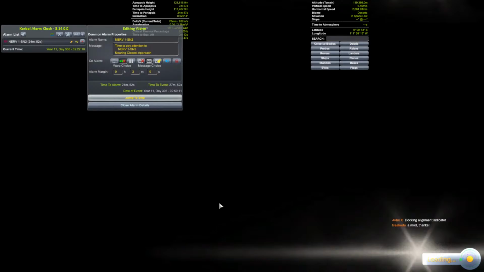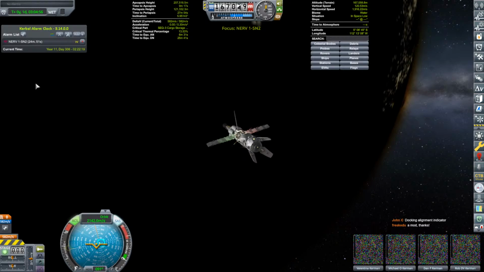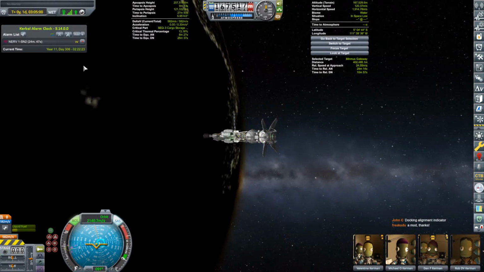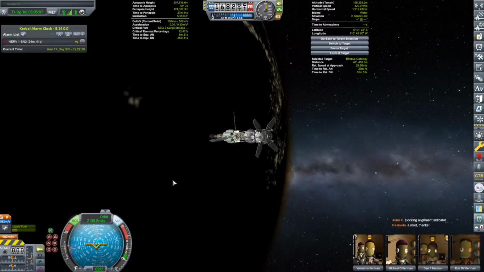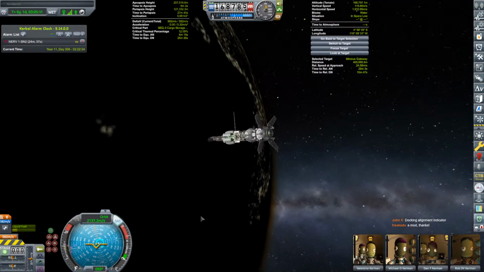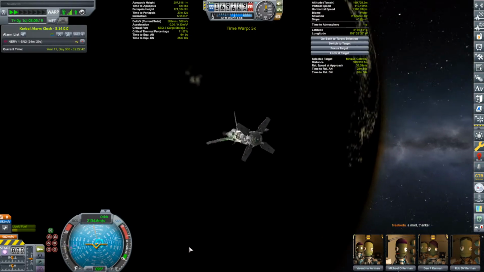Yeah, there are two docking alignment indicator mods. There is one called Docking Alignment Indicator, which is also great, but it puts it up in a separate window, which is fine. I just feel like I've got enough windows cluttering up everything that I don't want to deal with it. But then this one that I'm using here is called Navball Docking Alignment Indicator. So make sure to get the one you want.